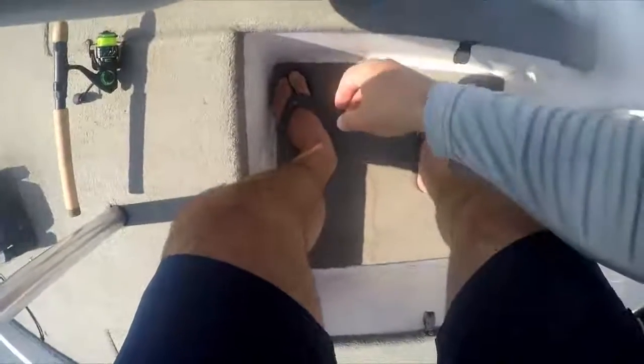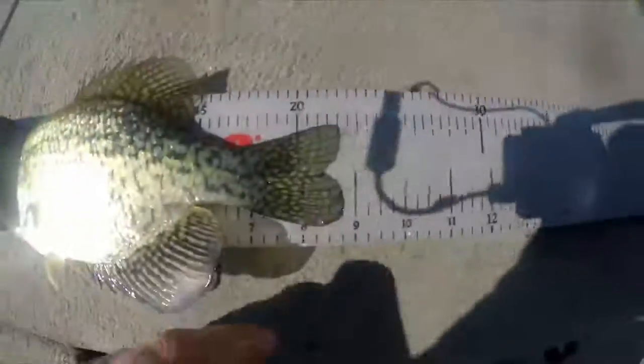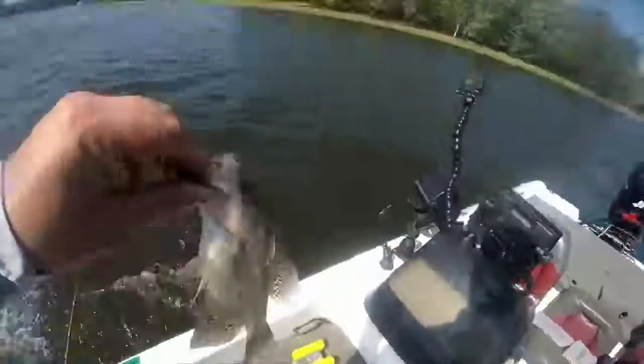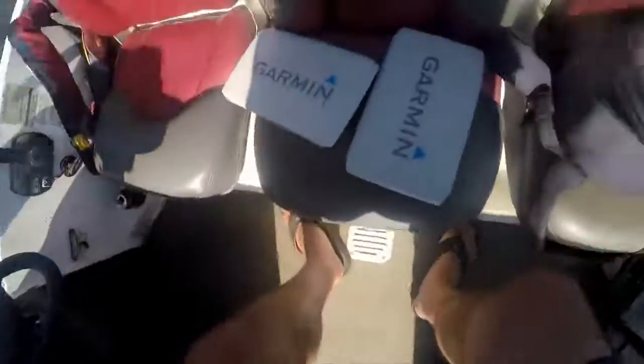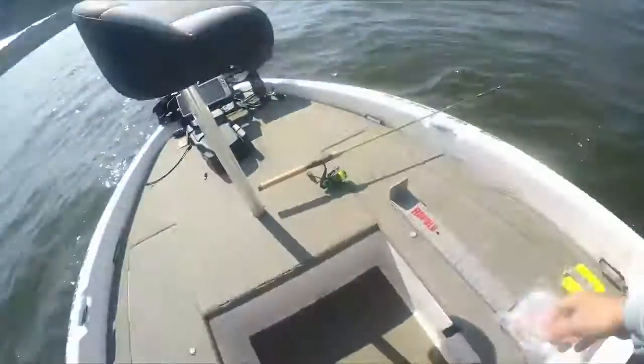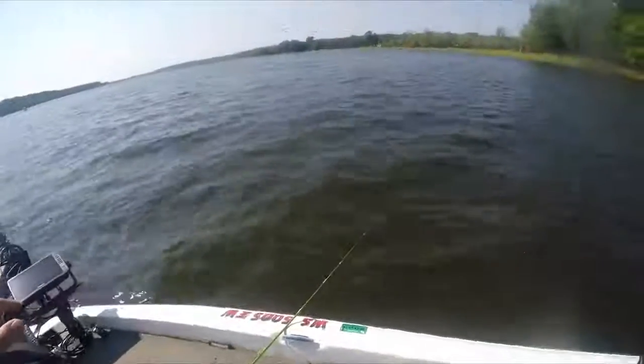Oh, he's 8 3/4. You know what? There's no size limit on the river. There's just a bag limit. So we're gonna throw him in. Probably fry them up later tonight. Still tastes the same.